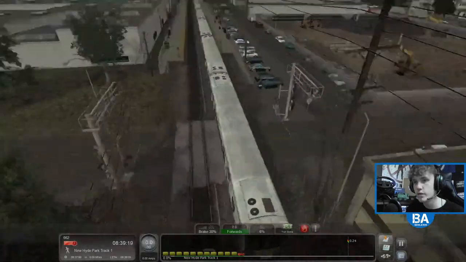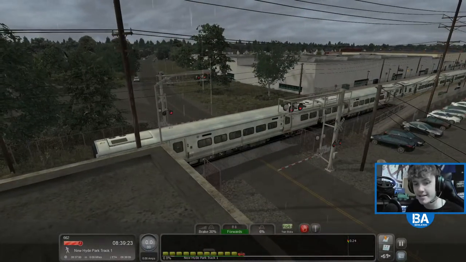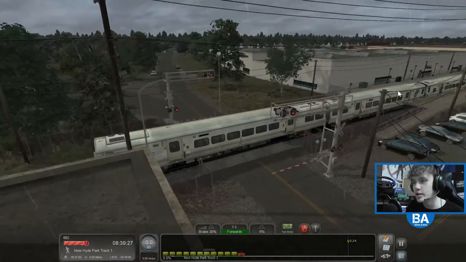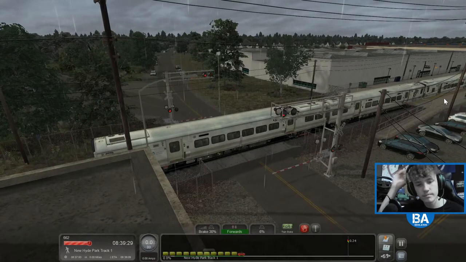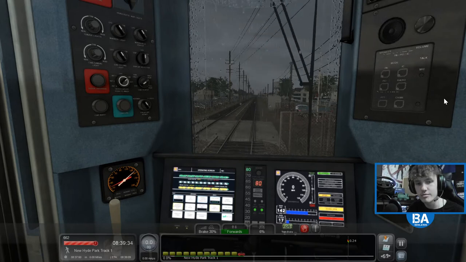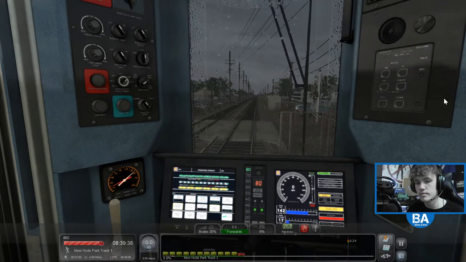That's a short platform at this one. And cool thing about Train Sim is the doors don't open. They actually stay shut and the ones on the platform open. Lovely bent.